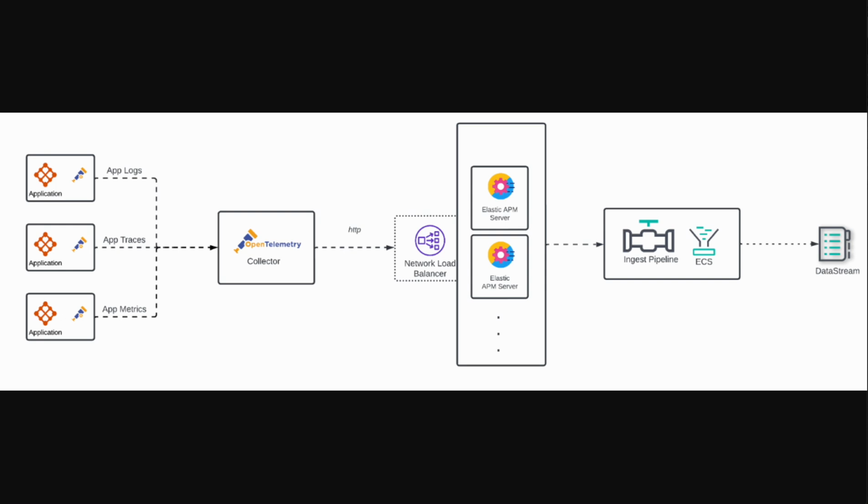There are a few different protocols that the collector likes to use. One is gRPC and the other one is HTTP. I have found that gRPC is a little bit more troublesome to load balance. This is general gRPC, nothing specific to Elastic. So therefore I'm using HTTP. Once the data comes over, the app logs, traces, and metrics come over to the Elastic side, and through the ingest pipeline, we convert that to ECS, which is the Elastic Common Schema.